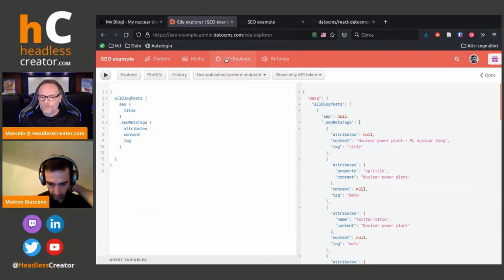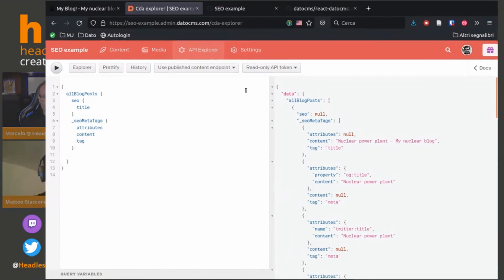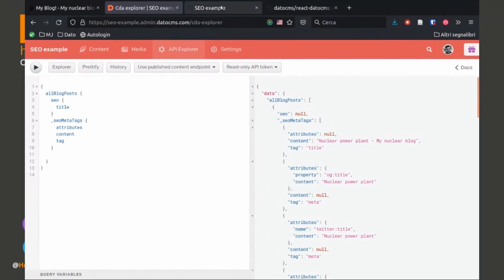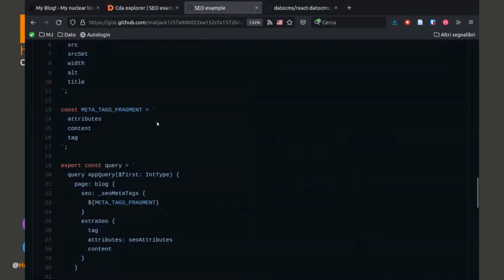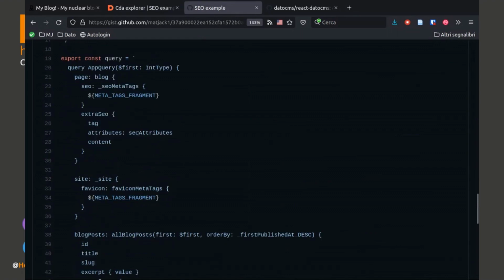Cool. So yeah. Maybe I can show now, once you get the content out from the GraphQL API, a little bit of code. So here is a query that we run in the project to get all the content.